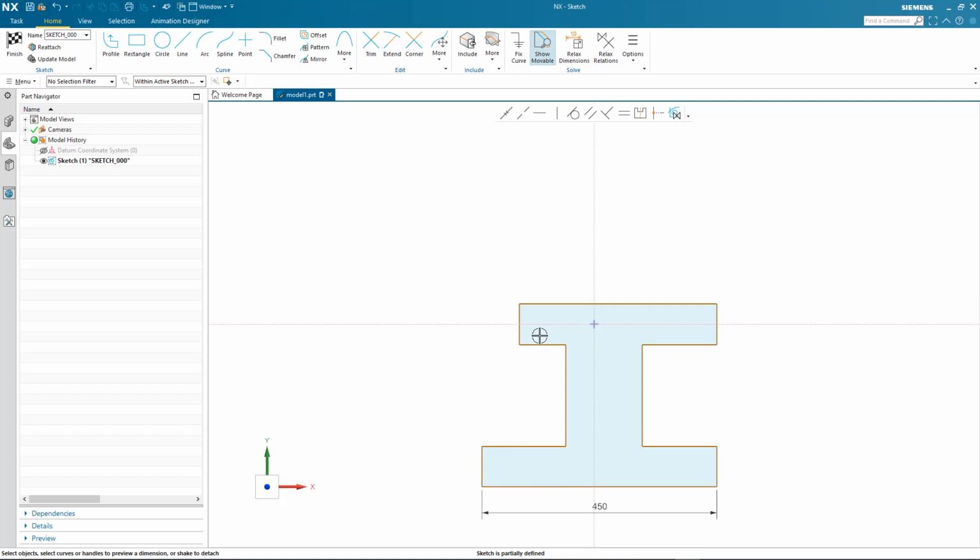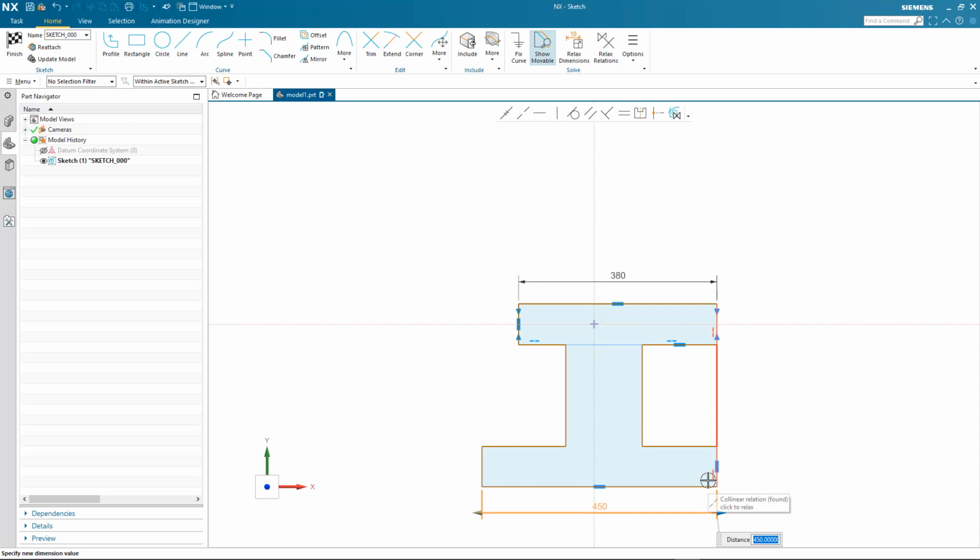So I'm going to add another dimension to the top of the profile. I input the size. Again, you notice the found relations being displayed. And now we'll make a change to the lower dimension. Again, as I drag the dimension, the size of the geometry is updated. But what happens if my design intent changes and I don't want some of these relationships to be maintained?